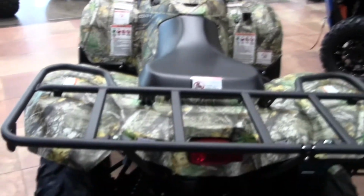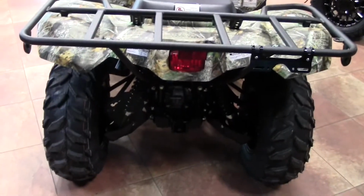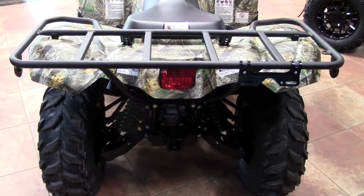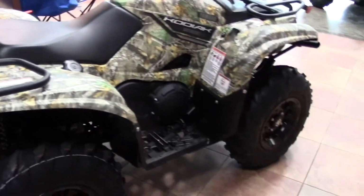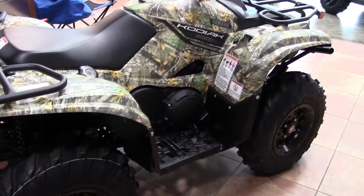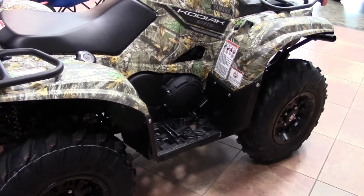I've owned Kawasaki Brute Force, I've owned Arctic Cat TRV, I've owned a CF Moto C-Force 800. All of them, especially the Kawasaki, were fantastic bikes, but the Yamaha, there's just no comparison. There really isn't. Arctic Cat at the time was half decent. I do like the stability and the better traction of the extended body, because both the Arctic Cat and the CF Moto are 2-ups. But again, they still don't compare to a Yamaha.